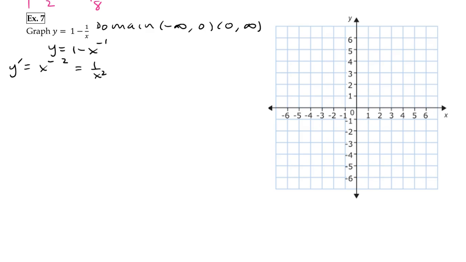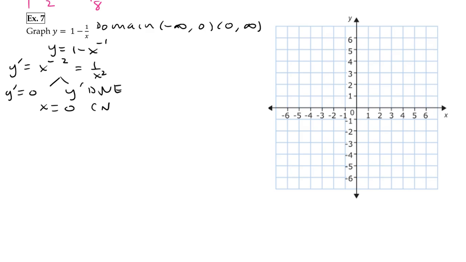Remember up above in our list, if we set the derivative equal to 0 or it does not exist, we get critical numbers. Then we can analyze relative max and min and all that stuff. So let's go ahead and do that. Our critical numbers are going to be when the derivative is 0 or the derivative does not exist. When does this happen? This happens at x equals 0. So x equals 0 is a critical number, and this is what we're going to test.